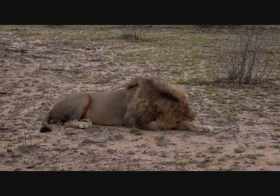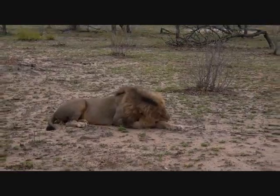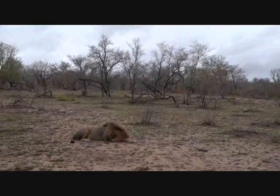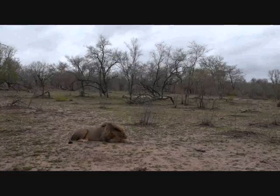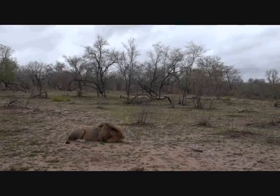Remember, each lion has got their own personality, their own temperament. They all have got different traits from their various mothers. Now, I'm not sure if the Birminghams are actually blood brothers, meaning that they're all from the same mother. With coalitions, that's not always the case with males. They don't have to be the same mother, same father. They can just come from the same pride. Now, I'm actually not sure at all what the case is.